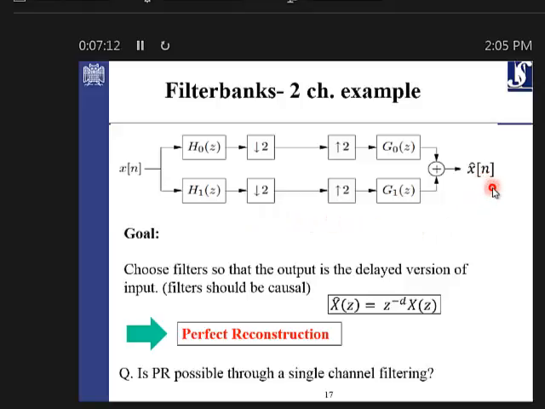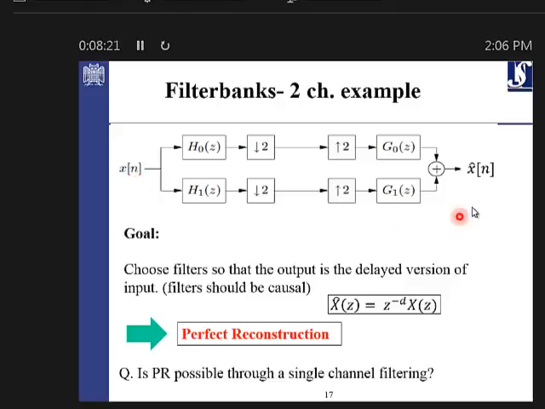So the best thing that we can get out of this filter bank is that we have something in the output without any kind of distortion with respect to the input, except for just a linear shift or linear phase shift, which is acceptable. So if x hat of n is exactly the same as x of n with just some samples delayed, that's the best thing that we can have. We know that no system can give me an instantaneous output when I give the input. So if I give the x of n, there is no real system that you can design in such a way that you get exactly x of n in the output at the same time. For the same n, if you do any process, there would be some samples delayed. If you get some samples delay in the output with respect to the input, that's the best thing that you could get.